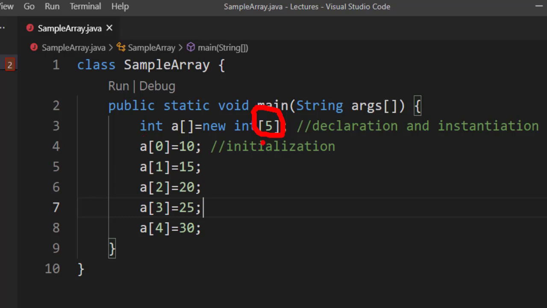But in array, you're not going to count it as 1 to 5, but instead you have to count from 0 to 4. So therefore, we can only assign up to here a 0 up to 4. That's the reason why we only had here an array which is up to 4. Because you will get an error if you add here 5. Now let's finish up this one.